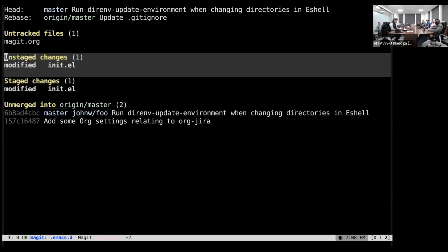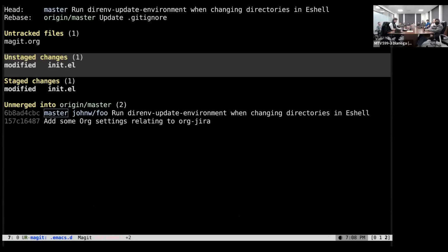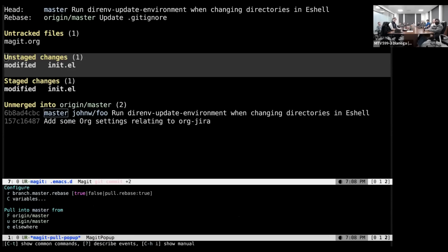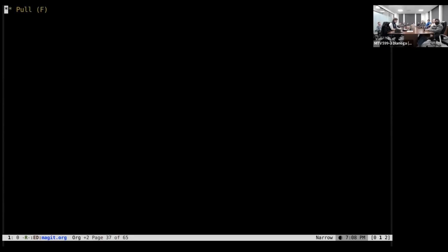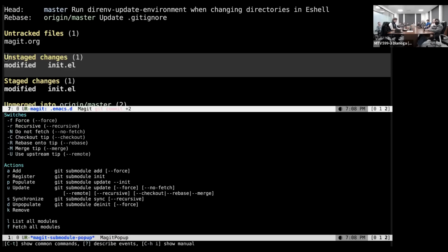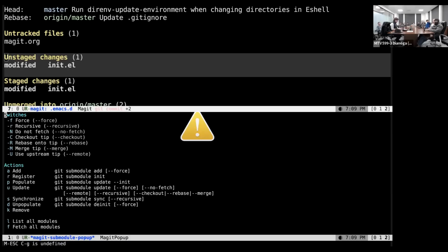So fetch, we'll just fetch stuff down. I use just F A almost exclusively, never used any of those other sub options. Capital F is pull, so it's like power fetch. Not too many sub options. Submodules, so if you type O, you have access to a lot of stuff here for interacting with submodules, synchronizing them, updating them. It kind of shows you what it's going to do there if you're familiar with the submodule interface.